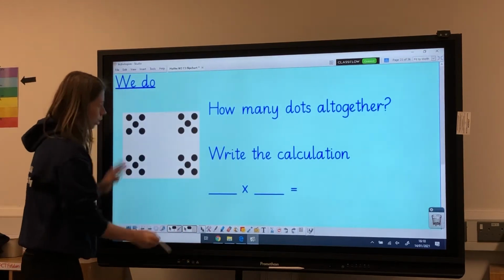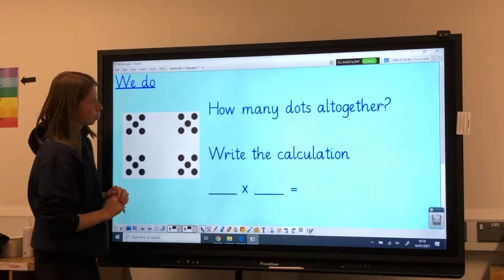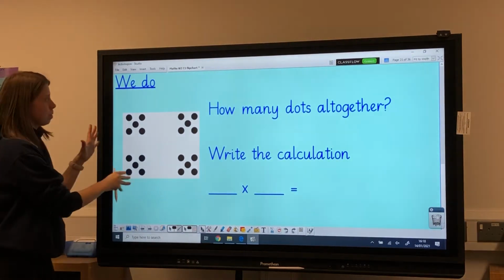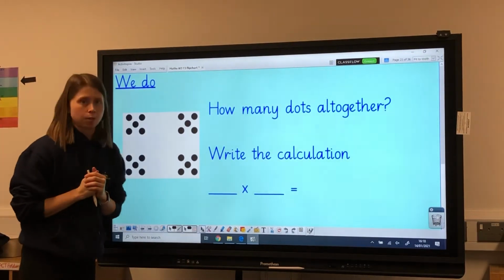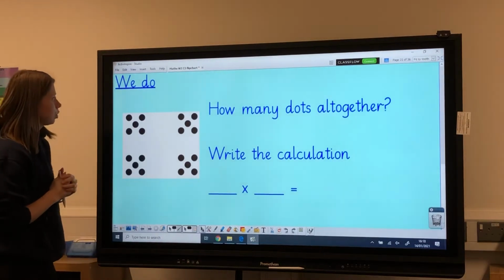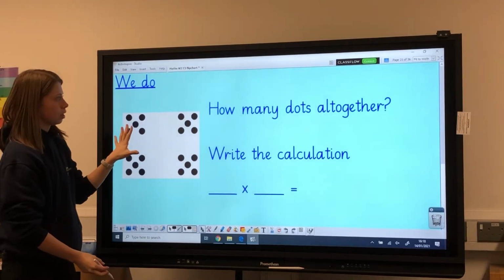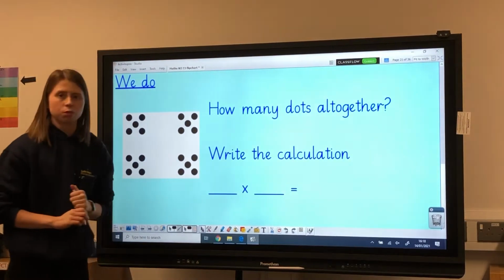Right, we're used to seeing this from Monday. We're going to do this together, so I'm not going to do it on my own this time. You can do this with me, so you can grab a pen and paper, or however you want to record it, it's up to you. So we have got some dots. We've got groups of dots on this side. So we need to know how many dots, first of all, we've got all together.